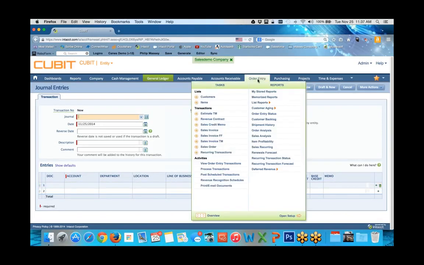Now, I have that capability all throughout Intacct, so whether I'm in order entry, purchasing, any of those things, and with the December 5th release, I will have that same edit layout mode in payables and in receivables. So you'll be able to go in through the entire Intacct system and truly customize the screens, the workflow, and the methodology within the Intacct application to work exactly the way that you want it to work.